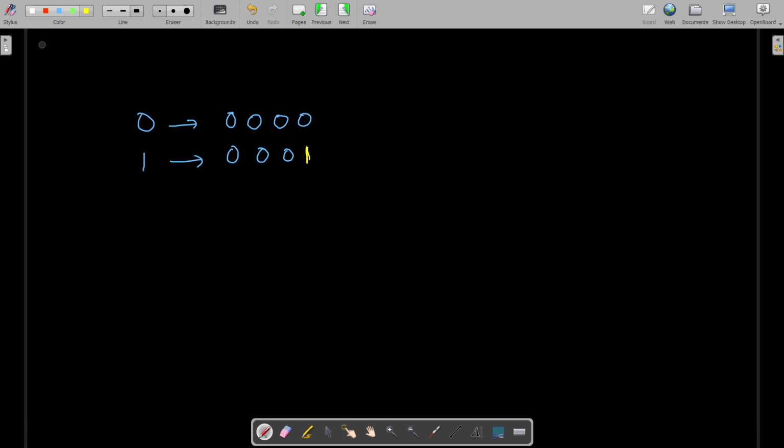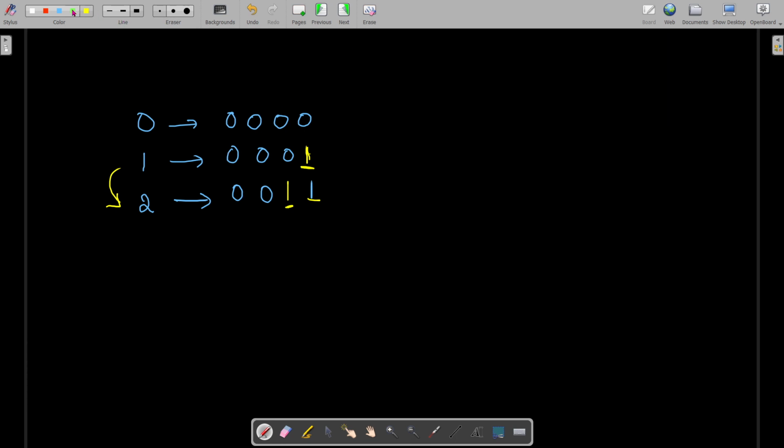Now when you go from decimal value 1 to 2, it is 0011. If you look at this, only this bit alone has changed. So from 1 to 2, the LSB bits are the same, but this bit value alone is changed. This is the changing bit, one bit value change.